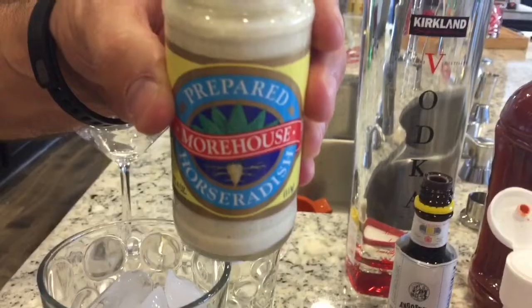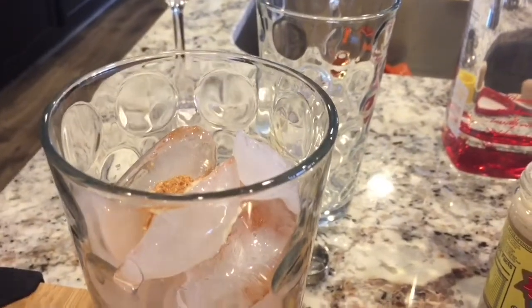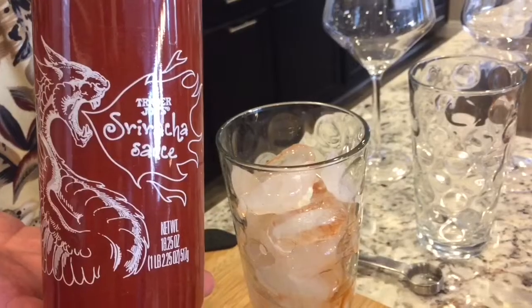Right. A Bloody Mary to me is something that's very personal, so you do what you want. What I do is, after I put in the vodka, I put in horseradish, and after that, Worcestershire sauce. Now I put in a lot of Worcestershire. I love Worcestershire, because I love that taste. Do you realize that is from anchovies? Oh, I know. It's brilliant. It is a brilliant concoction. We should do a whole story on Worcestershire sauce someday. Well, we should. And what's interesting is people who hate anchovies love Worcestershire sauce. Absolutely. That's the irony. So put a lot of Worcestershire in there.